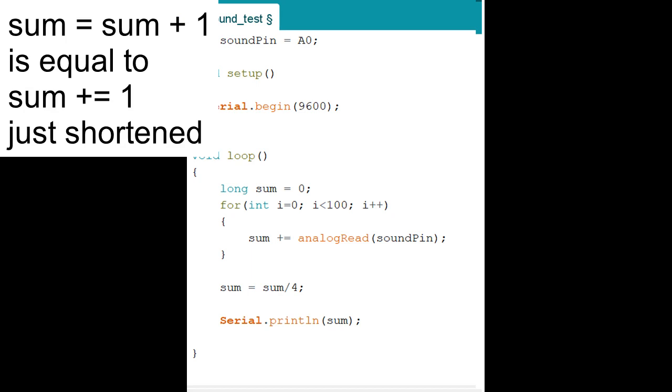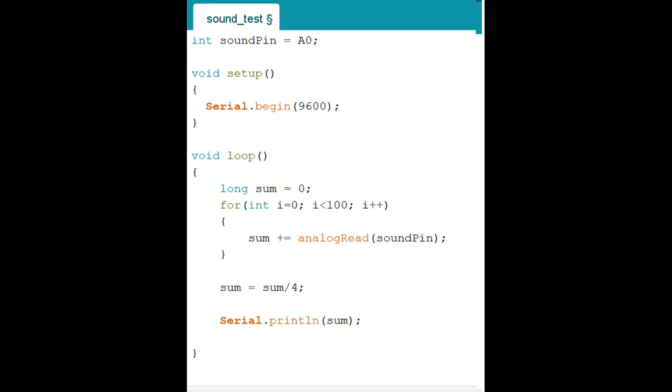That means sum is adding on top of sum. So in the condition of the for, i plus plus means i keeps increasing, like one by one by one by one. But this sum is adding whatever is called next on top of it. So it's more like accumulation. So sum plus equals, like I'm assigning, right?